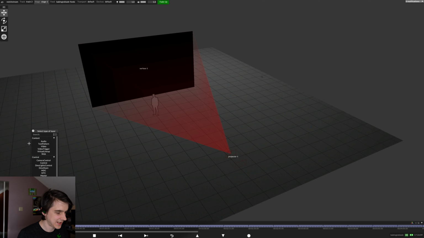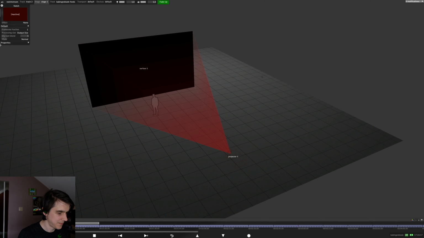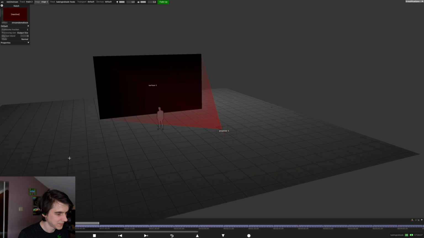So to get Notch into D3, you want to do a layer, search Notch, and by default it's inactive. Effects, we're going to select our demo block, and it will initially hang, or will it? Did they fix that? Let's see. Inactive. Oh, because I'm going to the mapping.